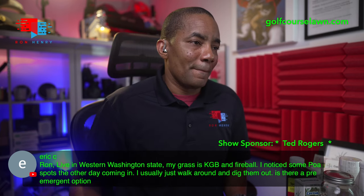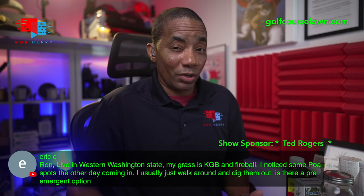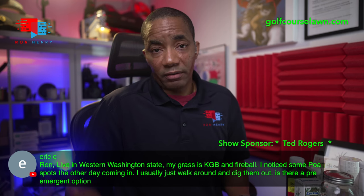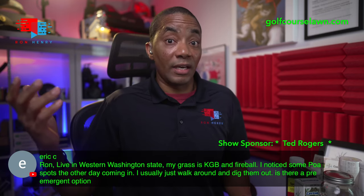You know what I mean? Something else you can do is, if you've got a lot of Poa annua and you're trying to hide it to where it doesn't show up quite as much, you can use growth regulator, right? The thing that makes Poa look particularly ugly, I mean, in our lawns, it looks ugly because everything else is brown and it's the only green thing in the lawn.